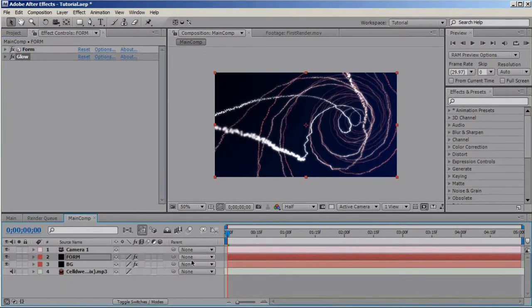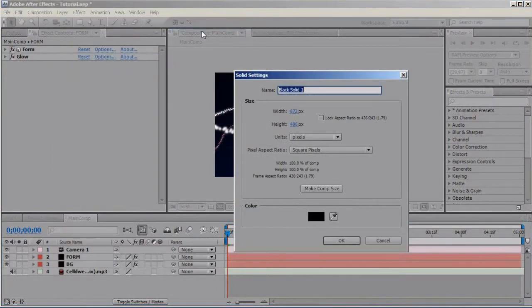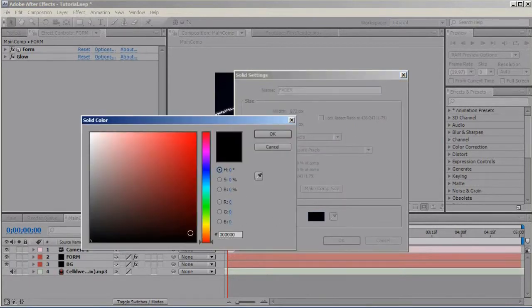And now let's add the final details, the fade effect that you saw on my first video, and let's do that right now. Layer, new, solid, call it fader, make it comp size and black.